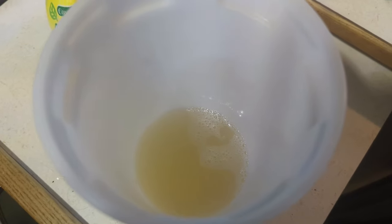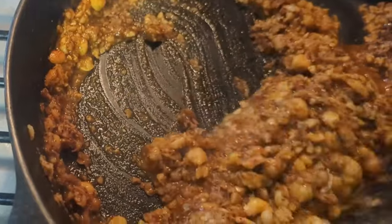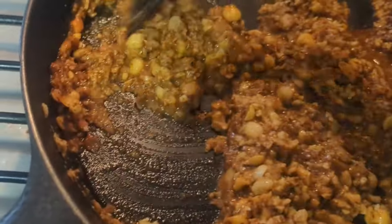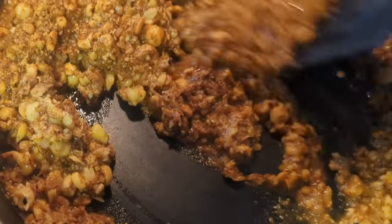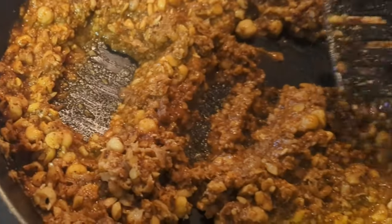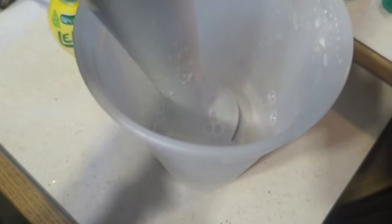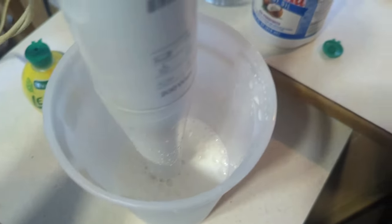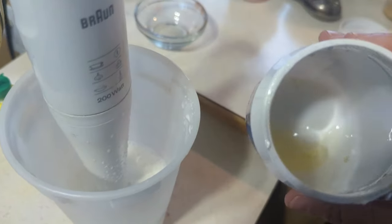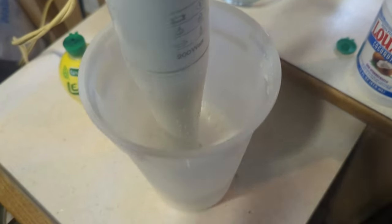And start blending. I'll blend after I stir this. Let me turn it down a little bit. Well, it's creamy. It's very thin. That was the other thing. But now I need to add in some oil, and I melted this in the microwave, so I'm going to add that as I blend.